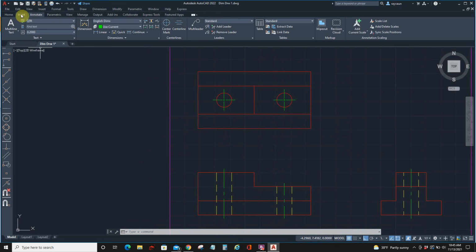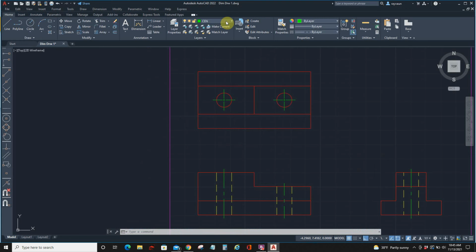We also dimension to profiles. We don't dimension to hidden lines. We'll hit all these rules as I go along. But first we want to start with the smaller features first.